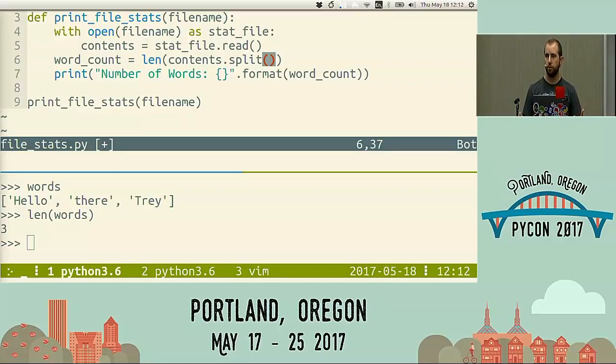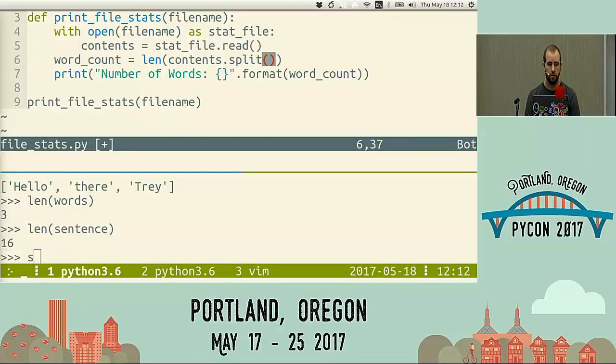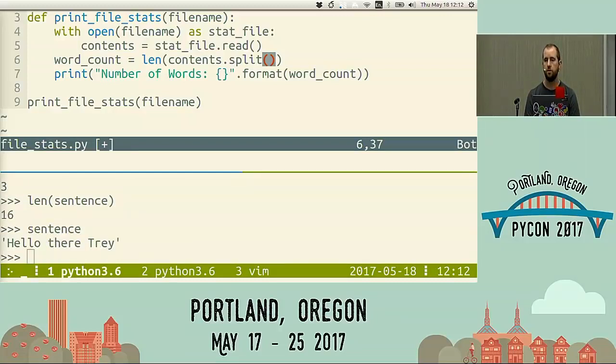It's almost like an operator, like that plus sign. It's not, it is a function, but we pass words to len and say, len, please tell us what is the length of this thing that we're working with, which happens to be a list. We can pass a string to len too, so we could take our sentence. It says it's 16 because there are 16 letters in that sentence. So length is a general notion, which is why we have this len function. Yep. 16 letters or 16 characters, including space? Yeah, so this is 16 characters, including those spaces.